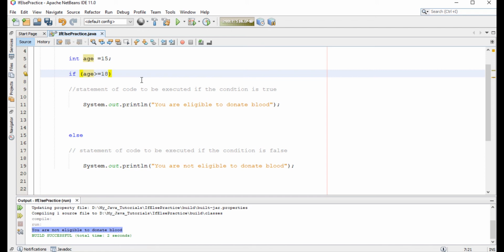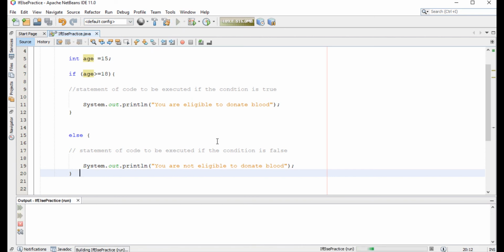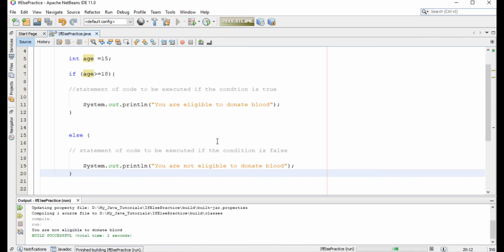Now I will use curly brackets. See, now the code is more readable. Saving this one, run. See, now the code is more readable.